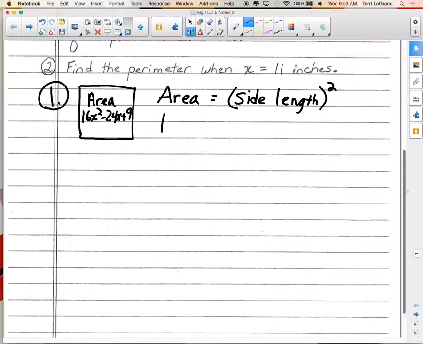Okay, let's write this down. 16x squared minus 24x. Maybe yesterday's notes would be helpful. To meet the conditions of being a perfect square trinomial, did the middle term have to be a perfect square? No. What did? The first and the last. Okay, so basically we need to determine, can we take the square root of 16x squared? Can we? Yeah? Okay, what is it? 4x.